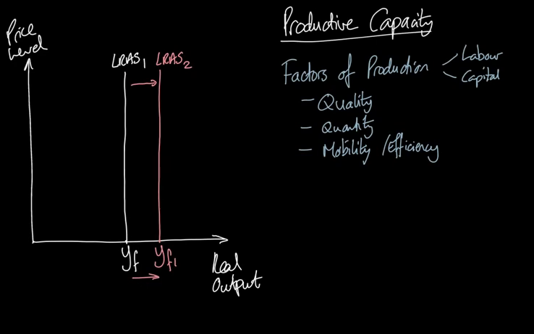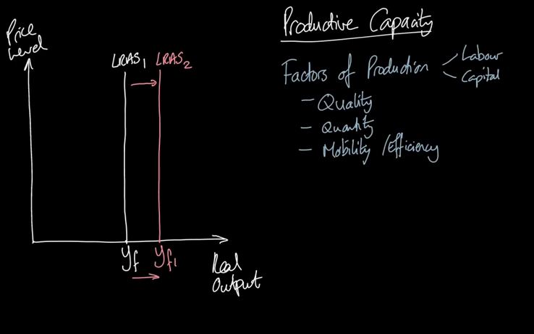And the quantity of capital, the government might be able to encourage a higher level of capital in an economy by, for instance, offering subsidy or something like that for capital expenditure. The mobility and the efficiency talks about how easy it is for those factors of production to be used and to be moved within an economy. It's important within an economy that the factors of production go to where they're needed most. So the government might try to encourage the movement of workers by improving the infrastructure in terms of transport or various things like that.